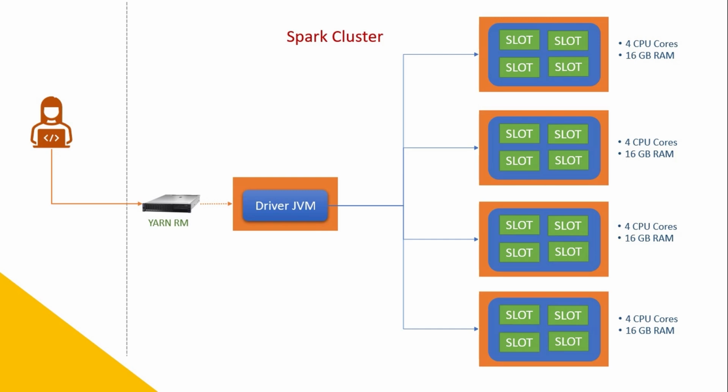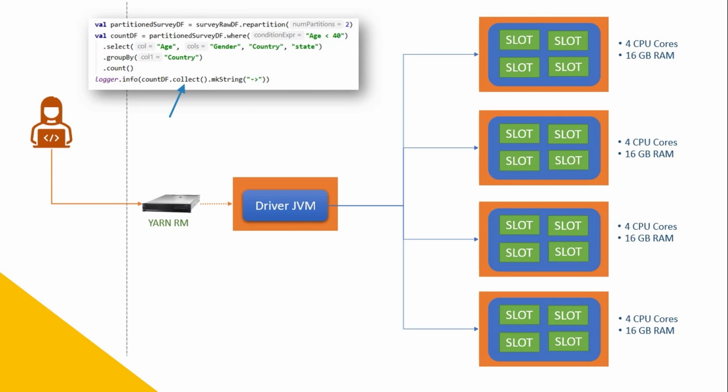However, we didn't talk about our actions, right? This example had a collect action in the end. The collect action requires each task to send data back to the driver. So the tasks of the last stage will send the result back to the driver over the network. The driver will collect data from all the tasks and present it to you. In my example, I wanted to flush the result into the log. So the driver will do the same.